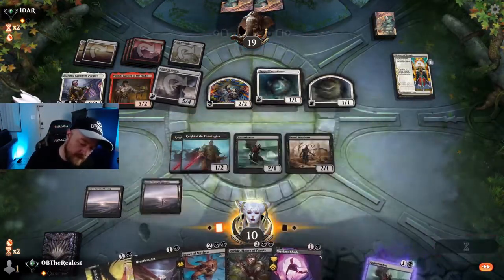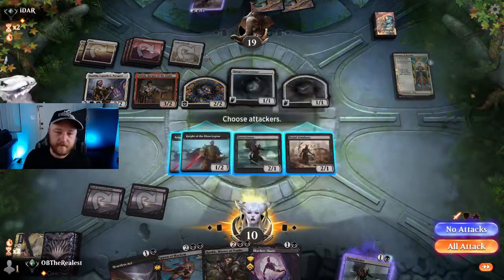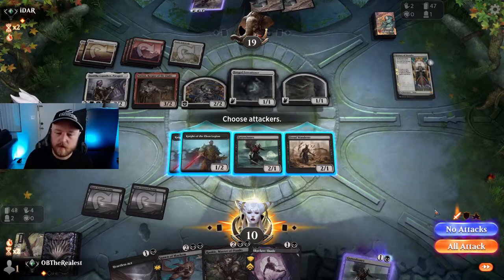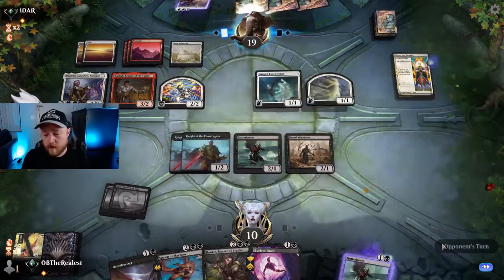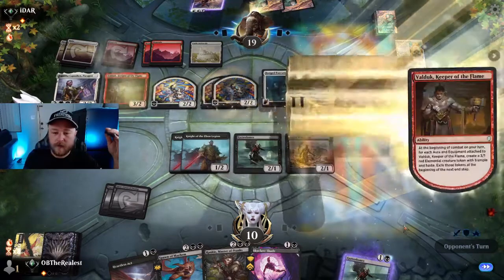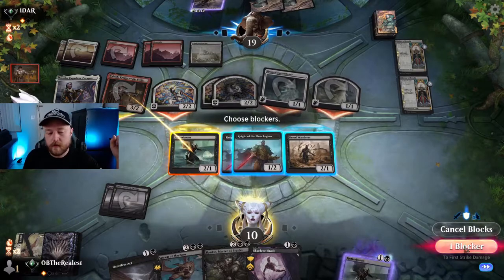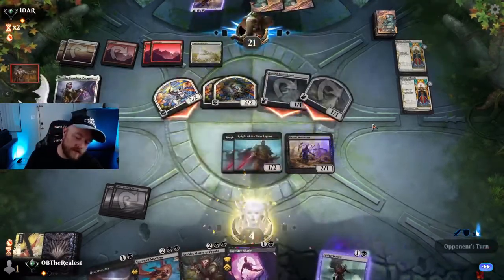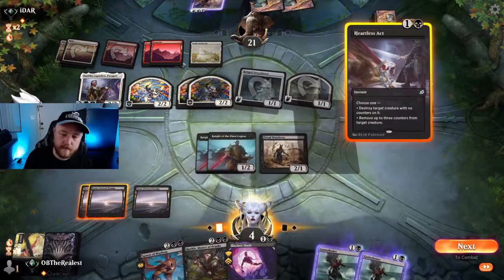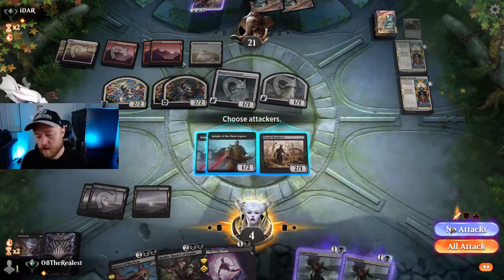Yeah, we drew into the land, but I think it's a little bit too late. We'll kill this. Oh, life total becomes 10. Interesting. No attacks. We'll block against this. Gonna take some damage. Drew into the land. We'll destroy this. No attacks.